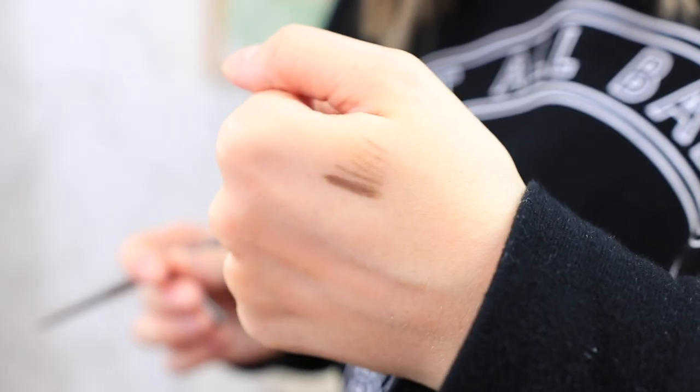The last two things I got from Jason Wu Beauty are brow products. First is the Micro Brow Pencil in shade 'Zero to Medium' — a taupey brown, more on the ashy or neutral side. It has a waxy, hard formula, which I appreciate because I hate when brow pencils are too creamy. You can get actual brow stroke lines with it because it's so fine-tipped and tough. It's also extremely skinny.